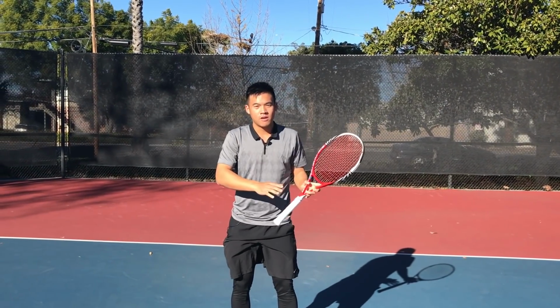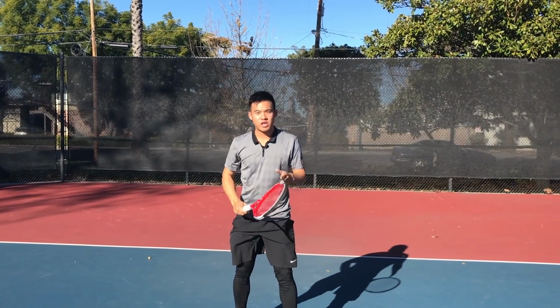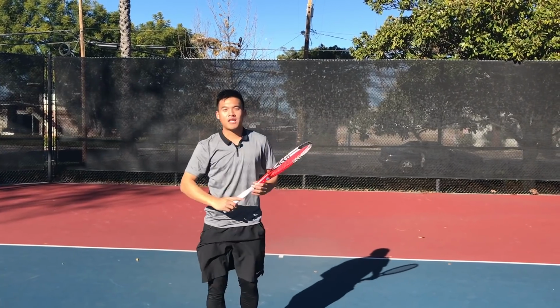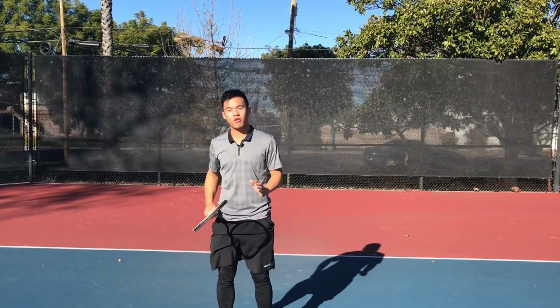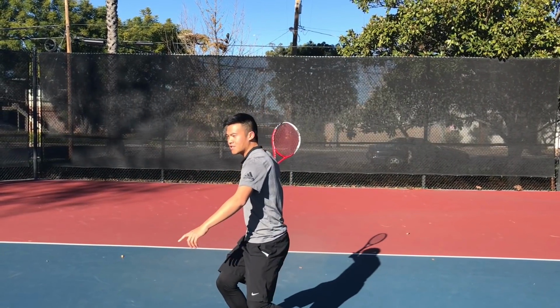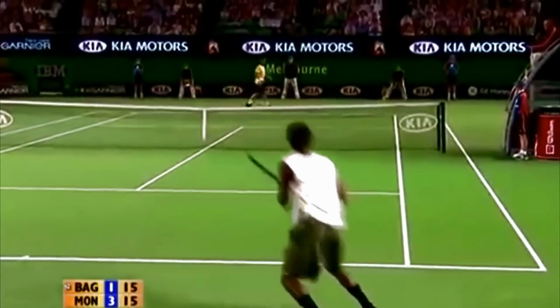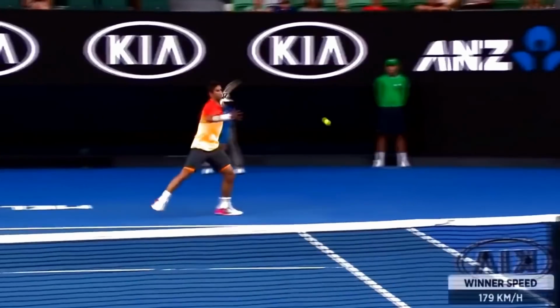Sometimes you want to stay low. You want to start low when you're creating power and hitting and generating pace, but you want to rise up. Because when I see the pros hit, they're not staying low when they're creating pace. You see some of the biggest forehands hit on tour, when they make contact with the ball, they're jumping, they're rising, they're in the air at contact, right? They're in the air. So clearly they're not staying low. And that's the big difference here.